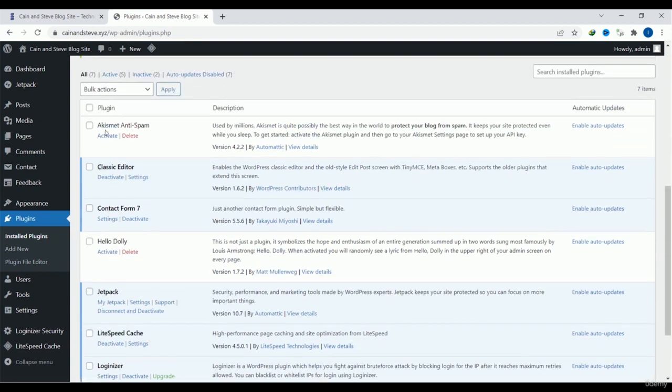Hello Dolly and Akismet Anti-Spam, these 2 plugins are not activated yet. So if you want to activate any of these plugins, you just have to click on the activate option. Okay, so I just installed Contact Form 7, and I want to add a contact form to our main site.